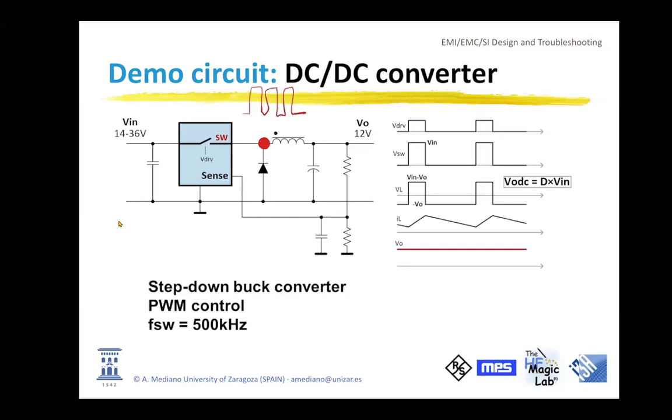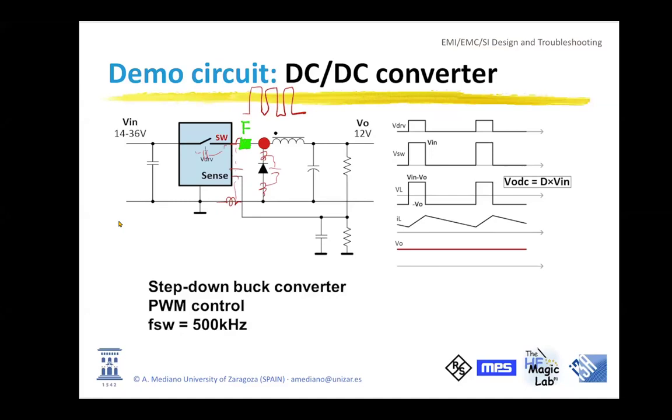So what happens here? We have inductance distributed through the layout. The layout of my PC board is not like the layout from MPS with good ground planes. It's a 2-layer board, and I have some nanohenries in this layout, no? And I have parasitic capacitance related to the transistor, to the ground, in the diode, and so on. So the position for my ferrite is exactly here. Introducing a ferrite here can create some problems in the DC-DC converter, but if you select it correctly and check the behavior of the converter, you will not have problems, no?